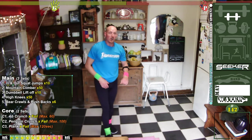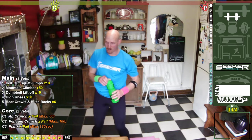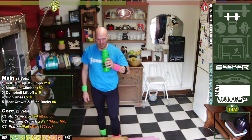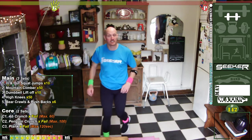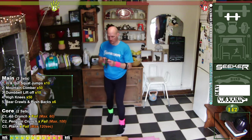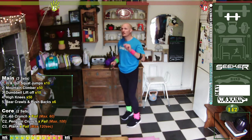Roll yourself up and have a breath. Water break. It's a really quick session today, apart from the core part which could go on for ages. Let's see how long it's taken so far — only 24 minutes. So if we get the next one done, I'll time it and see how fast we can go through it. If you don't want to go as fast, remember to have a break.